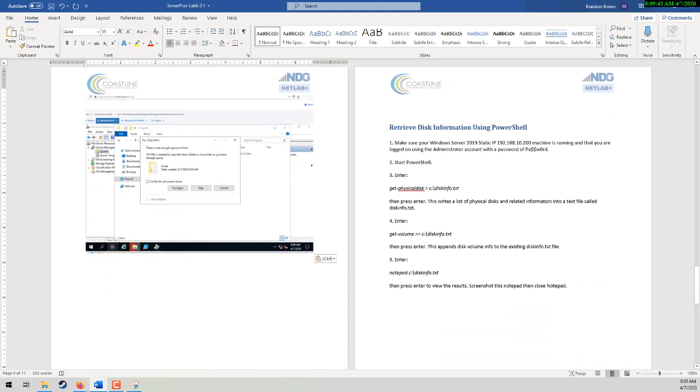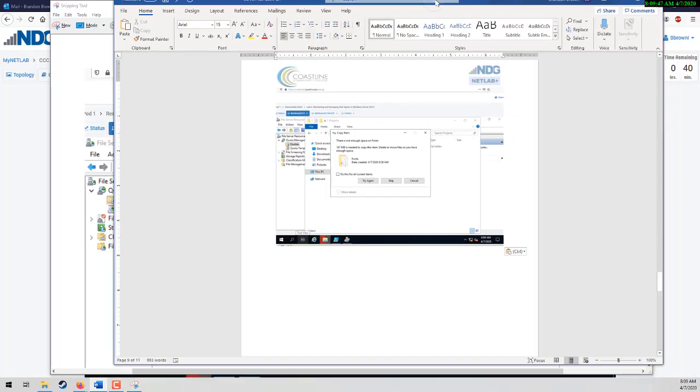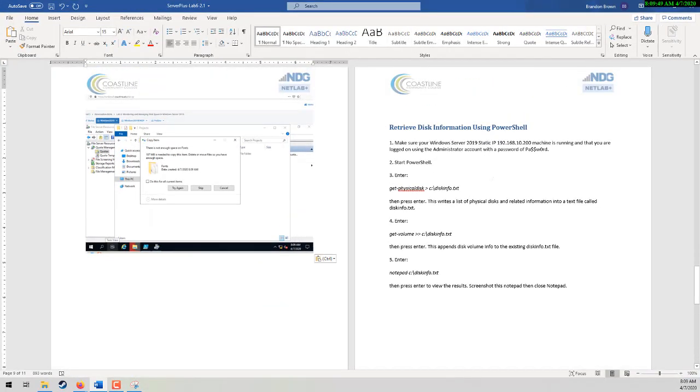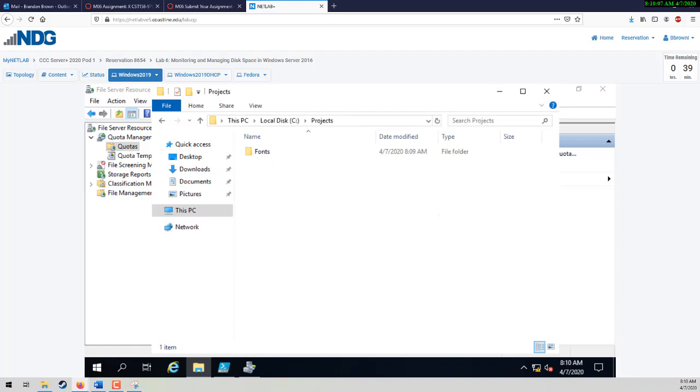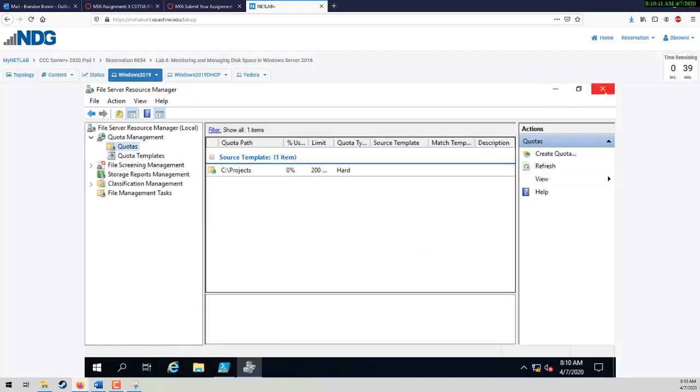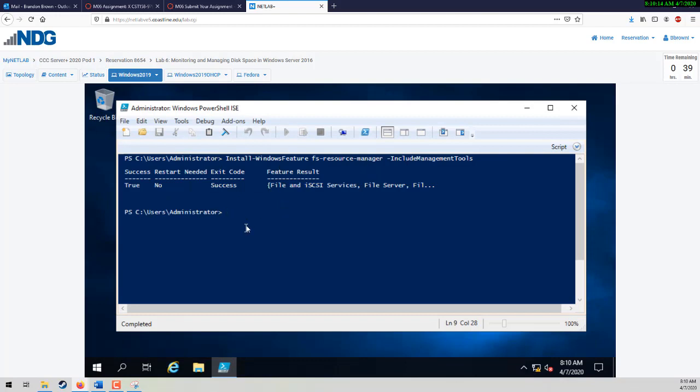And last but not least, we're going to create a notepad using PowerShell, running some disk information that we're going to push into the notepad as an output. Okay, so we can go ahead and cancel out of this. There you go. And we can close that project folders and close file server manager. Let's go back to PowerShell.